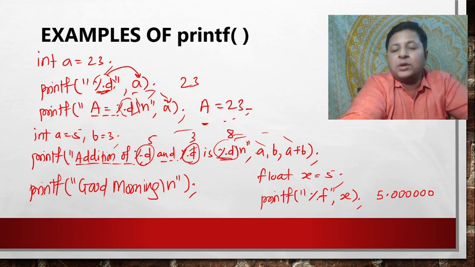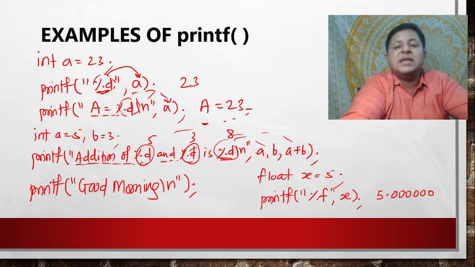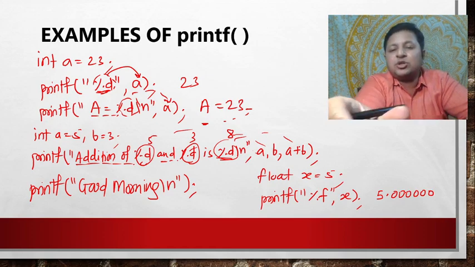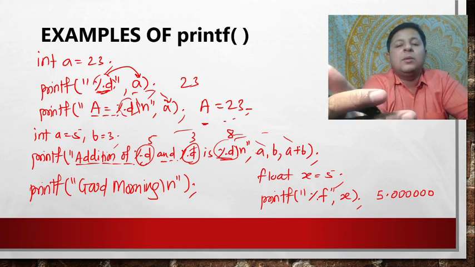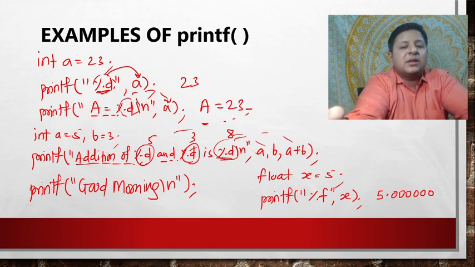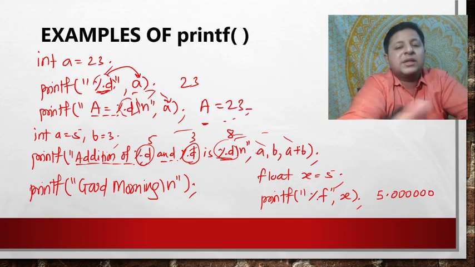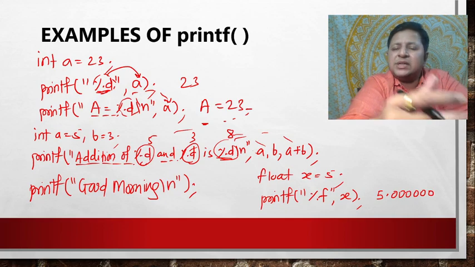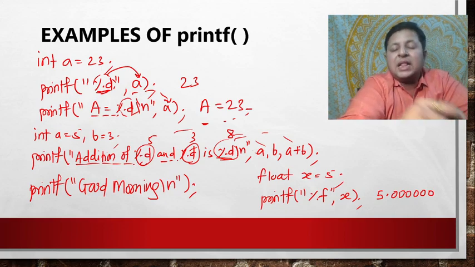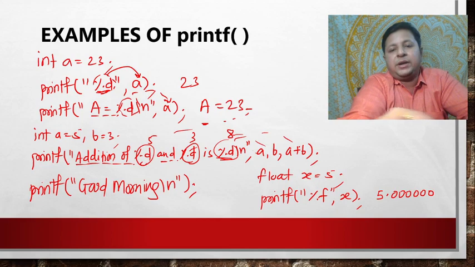But when I work with float, I'll be getting the default precision of 6 decimal places, and hence you got 6 zeros. So instead of x being 5, if I would have had it at 5.32, then the output would have been 5.32 and 4 zeros, because the precision is 6. So I should be able to present 6 decimal places. There was no decimal digit here, so all 6 were zeros. If I have some decimal digits, accordingly zeros will be adjusted. That's what C does while printing.